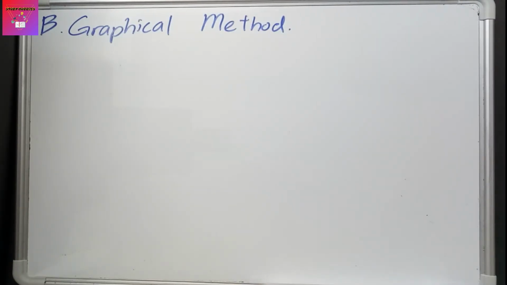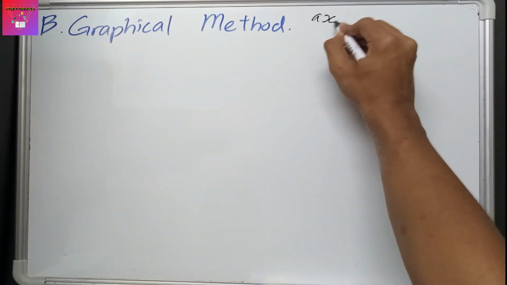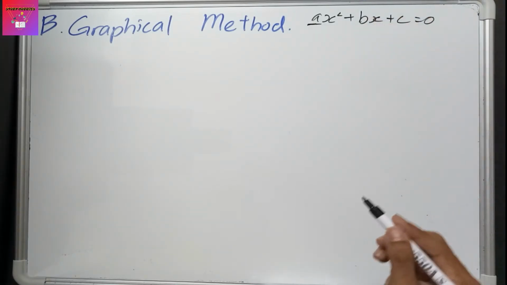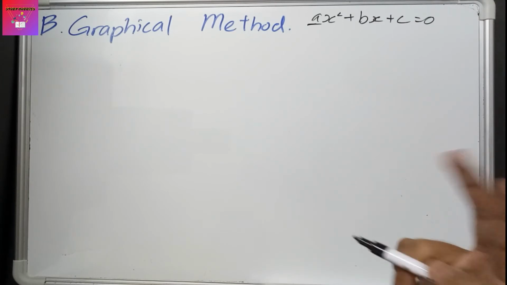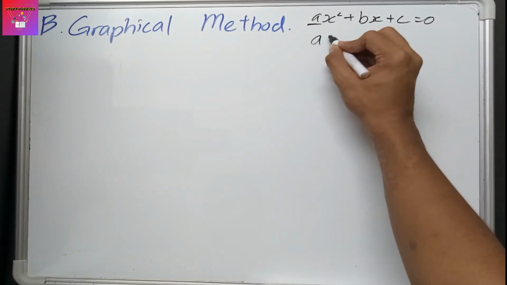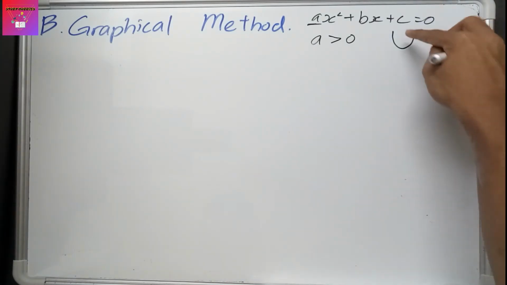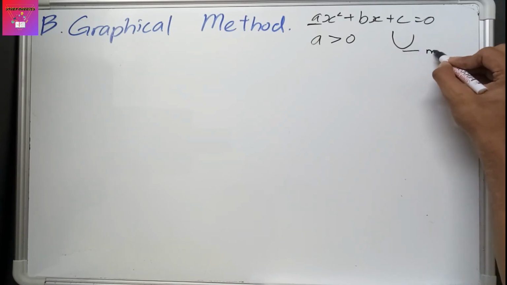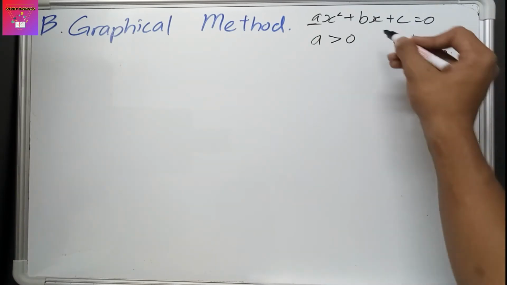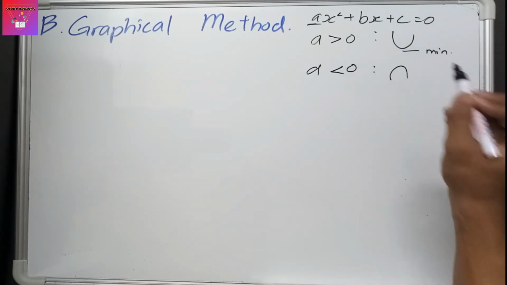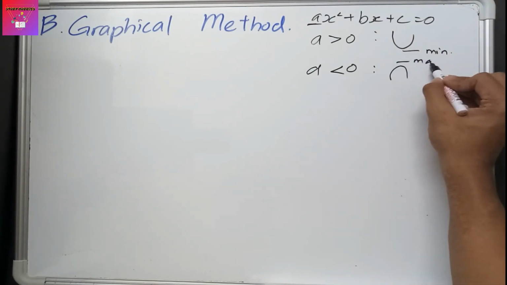So now let's move to our second part, which is solving using graphical method. Before I go into solving using graphical method, I would like to write down the general equation of quadratic equations again and focus on the part A. So in a graphical method, you should remember two important things. Let's say if A is greater than 0, remember that your graph is always going to be smiling, which means the curve is going to be upwards and you will be having a minimum point. Let's say your A is lesser than 0, then your graph is going to be sad, which means you're going to have a maximum point.